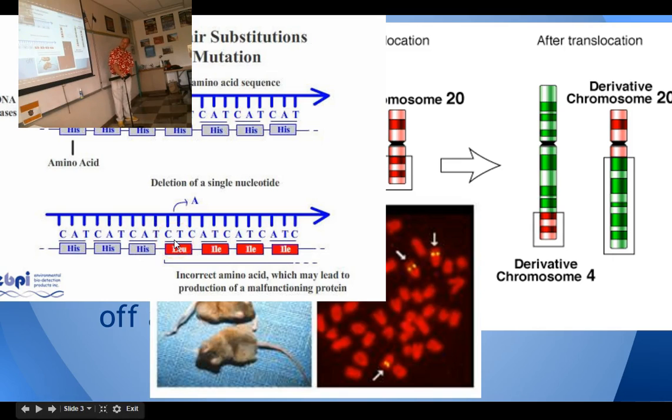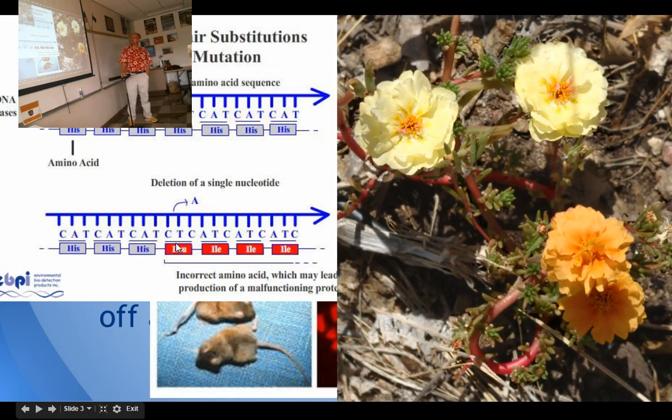Okay? So deletion mutations are a problem, and they cause what's called frame shift mutations. Sometimes it's a big deal. Sometimes it's not a big deal. Here's an example. These are carnations, and the normal color for a carnation is this kind of pale yellow, where the dark yellow pigment is limited to the middle, and then as the petal gets further from the middle, it gets lighter. Well, this is a mutant, and here the entire petal made the dark yellow, and that's a point mutation. And you can see this doesn't kill the plant; it just looks different, right?